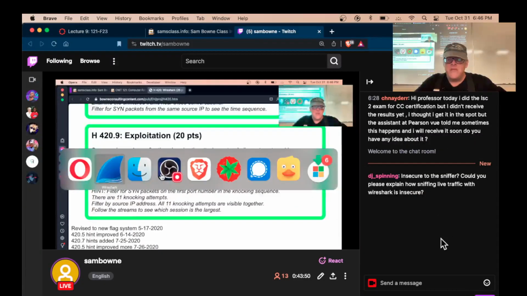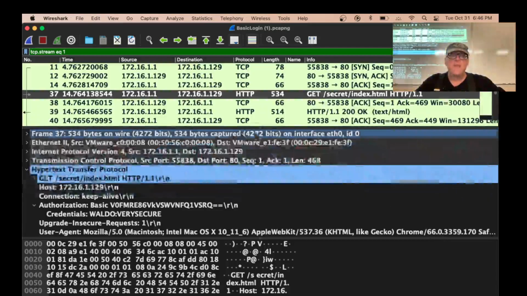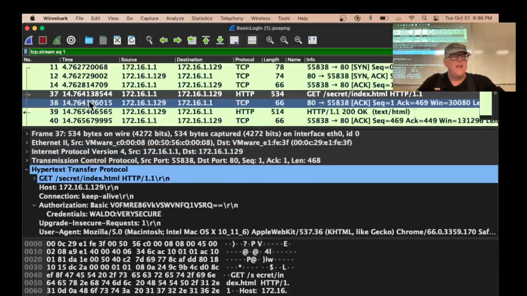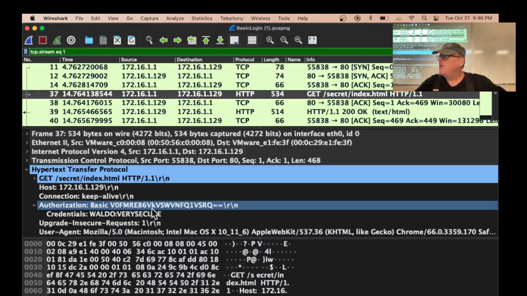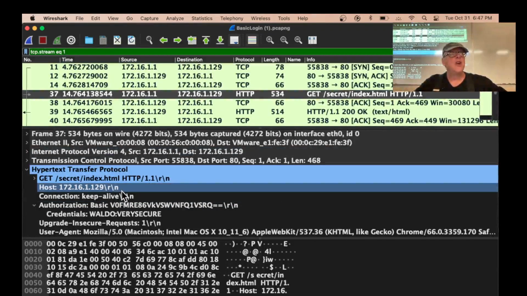Insecure to the sniffer. Yeah, sniffing live traffic is insecure because these handlers here that dissect the protocols, there are hundreds of them, if not thousands. And these are just written by community members and not very well vetted for security. So there are known attacks where you send some obscure network traffic and it causes some kind of vulnerability in Wireshark, like crashing it or perhaps even root code execution. That's why. So in general, if you were to have Wireshark listening as your network monitoring tool, this would be a poor choice for that reason. What's better is to use tcpdump, which just takes the network traffic and puts it in a file, and then you use Wireshark to analyze the file later.